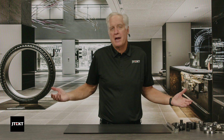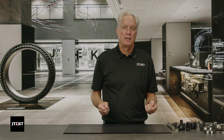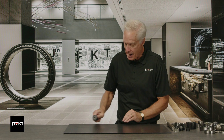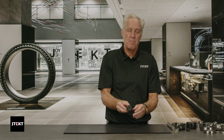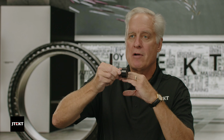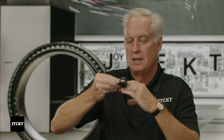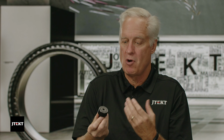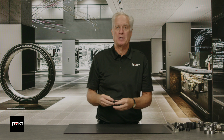So why are they called track rollers? Why are they called cam followers? Popular applications for these two include riding on a track. So this cam follower will actually ride on a track like this, and it rides on the outside of it. Or it might ride up against a cam. If you have a cam device, the track roller will be riding up against that cam, and it'll create this oval movement, if you will. So that's where the name comes from. They are popular for those two types of applications, but they're used in several other types of applications as well.